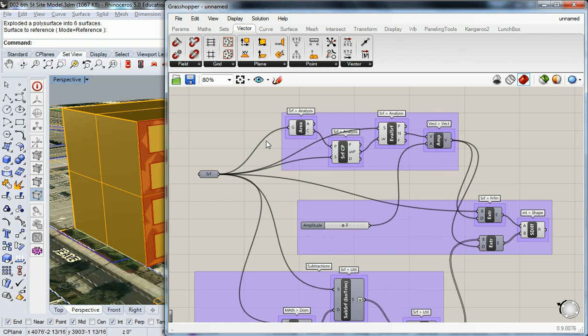What is the difference between it being a poly surface and exploded? If you reference it into the surface parameter, the simple one, then it's reading as a poly surface and it's giving you an error because it's not a surface. If you explode it and you select one, then it's one surface or a set of single surfaces. I'm going to show you how to transition it to work with a full body.